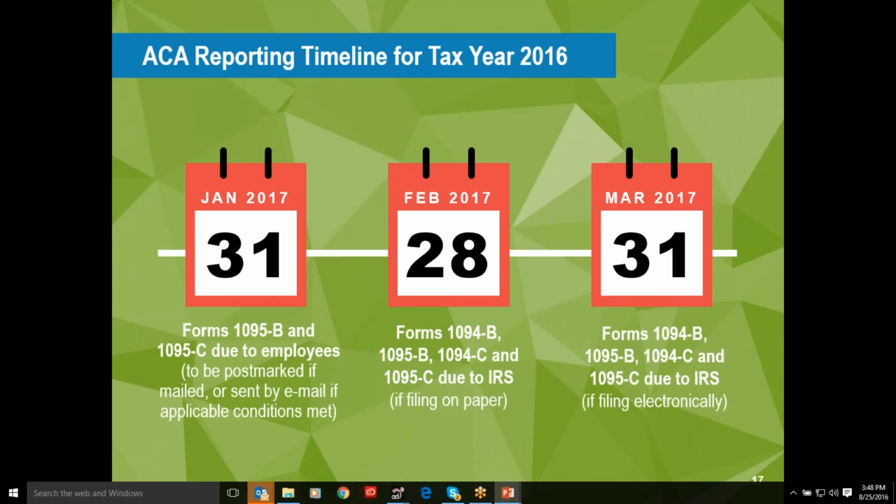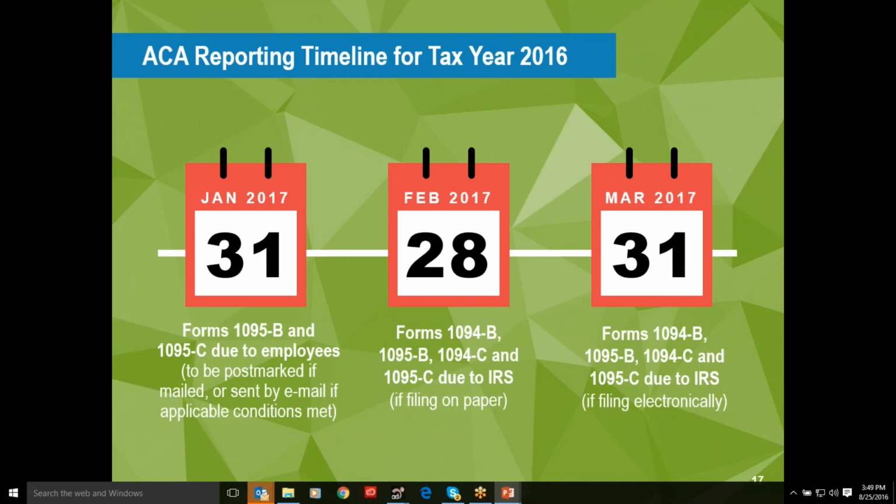It just seems like yesterday we finished up the 2015 ACA reporting year. And now it's time to look forward to the 2016 reporting year. There was a lot of problems last year with the IRS and their e-filing submission process, and a lot of the dates were pushed back several months.